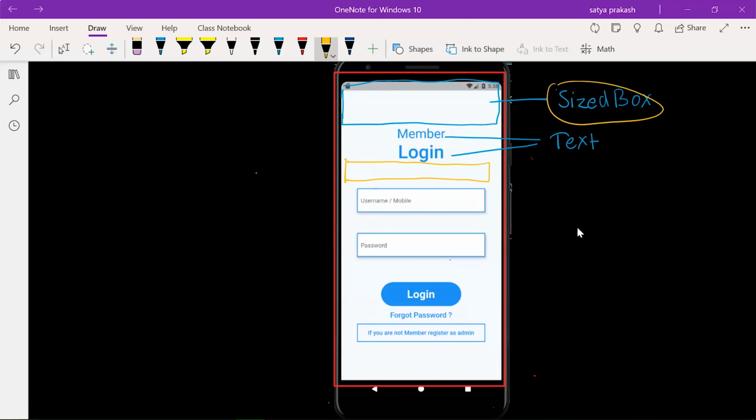For this in Flutter we have text form field or text field. Okay, text field or text form field.